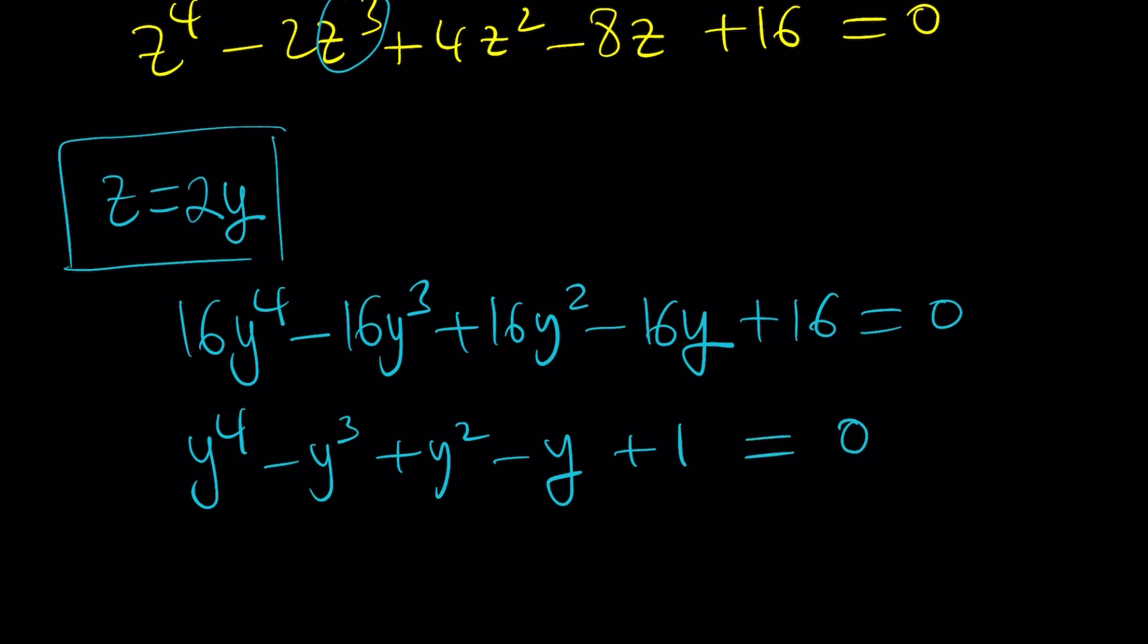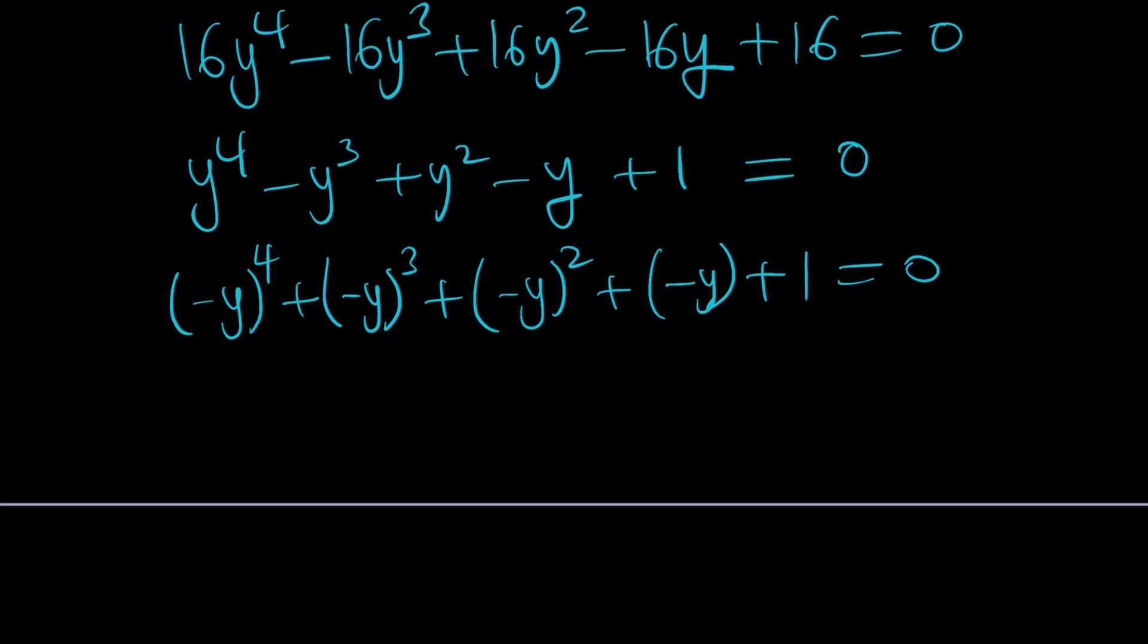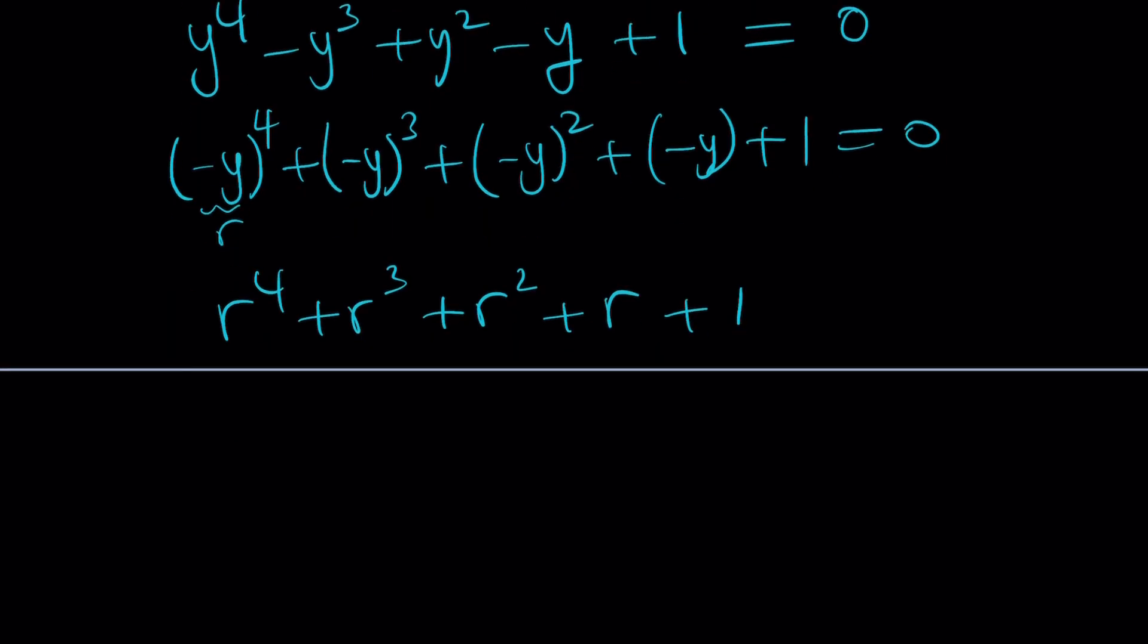Does this make sense to you at all? Let's write everything as a power of negative y because the even powers are going to take care of the sign and the odds will spit out the negative sign. We're going to get the power of the same thing, which is good because we're going to treat it as a geometric series. If negative y is replaced with r, we're going to get r to the fourth plus r cubed plus r squared plus r plus 1. A lot of times people see it as 1 plus r plus r squared plus r cubed plus r to the fourth, which is the exact same thing.